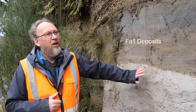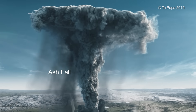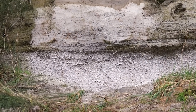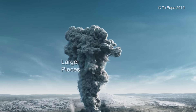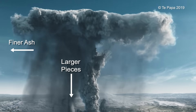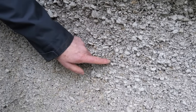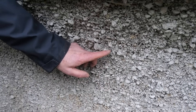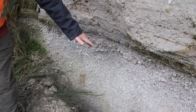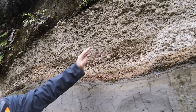The fall deposits here have two very different varieties. Some layers tell us of dry fallout — curtains of pumice and ash dropping from the plume. This lower layer shows pumice that was winnowed as it hailed down over the landscape. Larger pieces fell closer to the vent, whilst the finer ash drifted further away across the Pacific Ocean. The dark fragments, which are pieces of surrounding country rocks torn up into the plume, are much smaller because they're denser. These bigger pumice pieces in this upper layer tell of the much greater power of the later phase of the eruption.